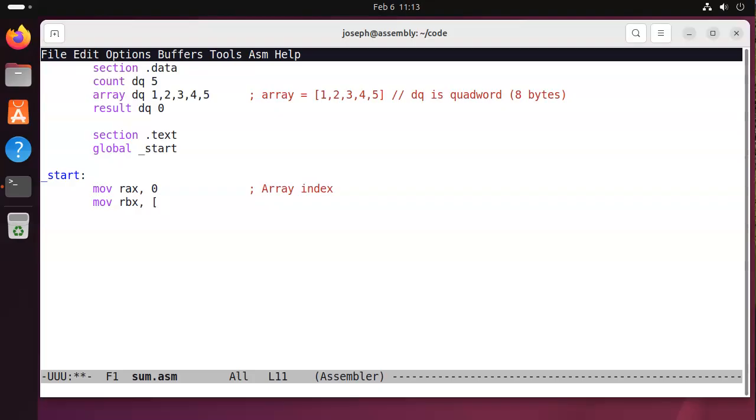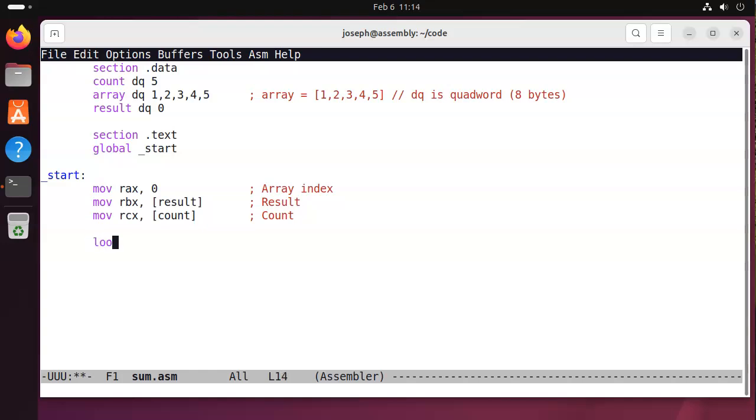So I'll just do result. So that's my result. And I'm going to move into RCX the count. All right. You'll notice that these things right here, I don't have any offsets. It's just straight where these things are located. So this one right here and this one right here. So this is my count.